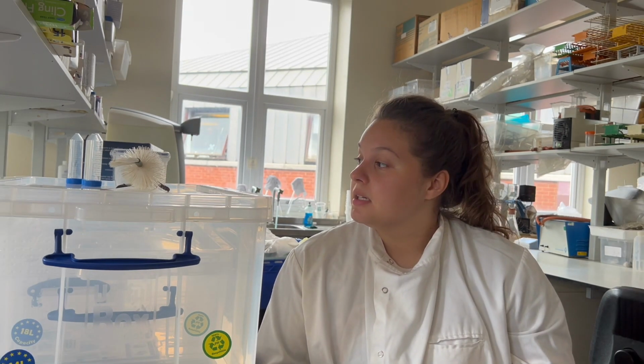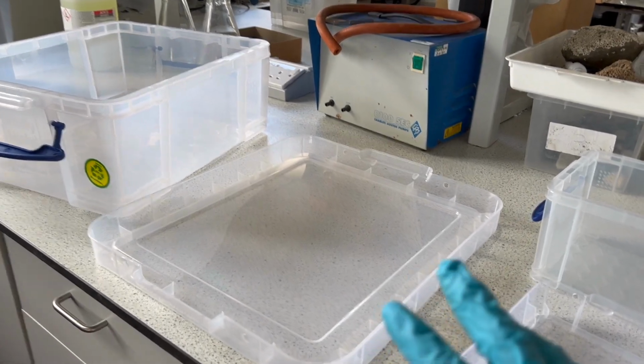So I've just finished cleaning and sterilising my grab bottles, which are used to collect water in the field. Really tedious, but cleaning is a big part of the lab. I'm gonna clean and sort out the rest of my equipment now, and then hopefully I'll be ready by the end of the day to go. Woo!